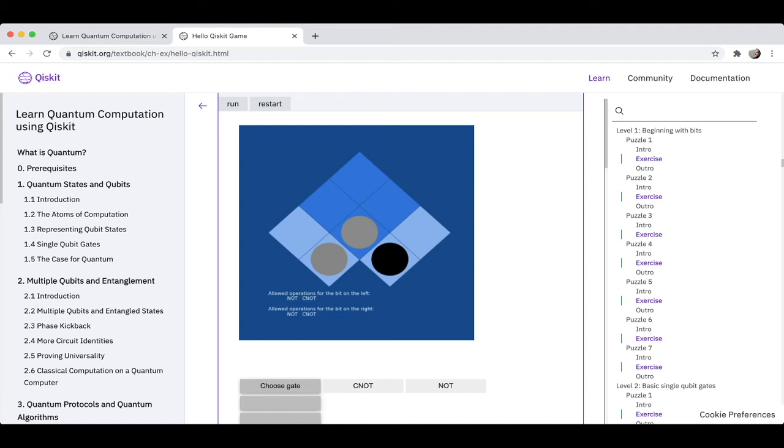This new circle does not represent a new bit value. It is not a third bit. It is instead just there to represent the relationship between the 2 bits. It will be black whenever they are certain to agree, white whenever they are certain to disagree, and grey whenever their agreements or disagreements are random.